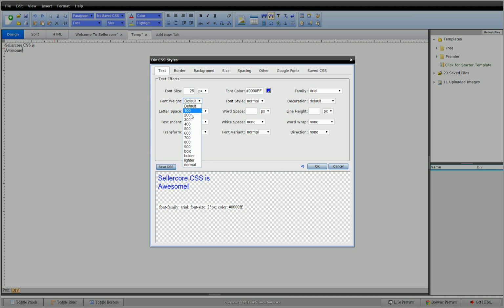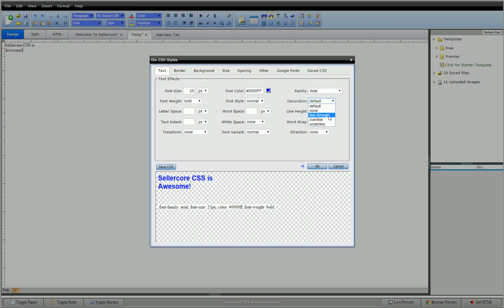These numbers in here, depending on your browser, you'll see them get thicker. I typically just stick with bold because I know what I'm getting. So font style, this is how you do italics. It gives you the option of oblique. Depending on browser, it might come through that way. It's coded in there, so the editor will pick up on it and it won't get rid of your italic lettering, even though it might say oblique.